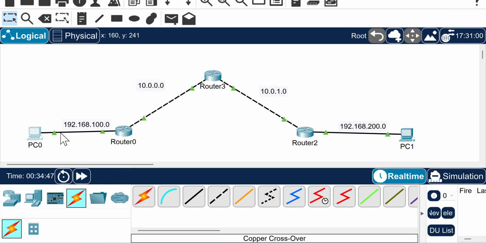And we've already connected this to this through this network, right? So for interface 0/0/0 over here, the IP address would be the gateway of this, 192.168.100.1, to make sure that this can connect, right?